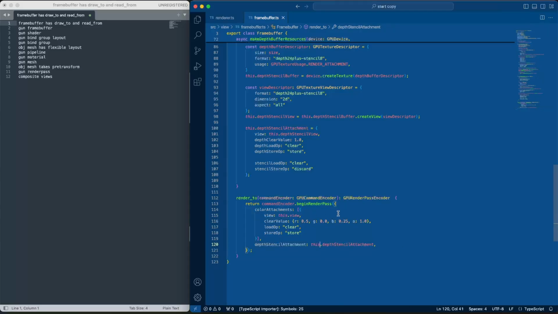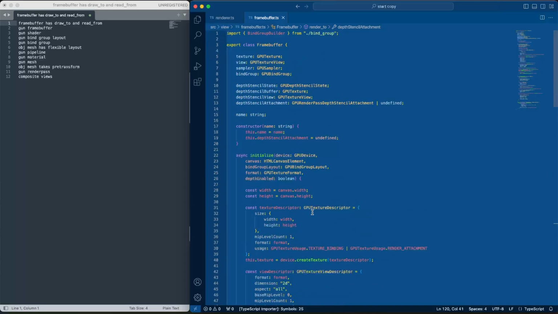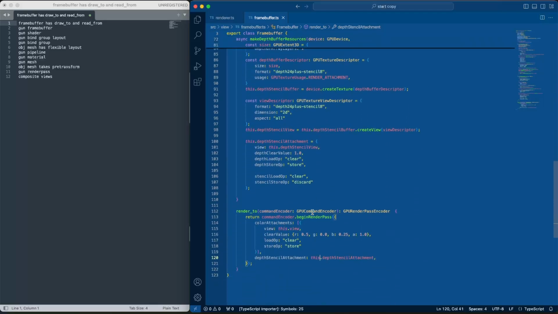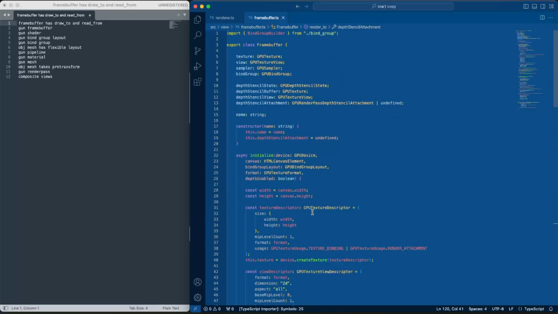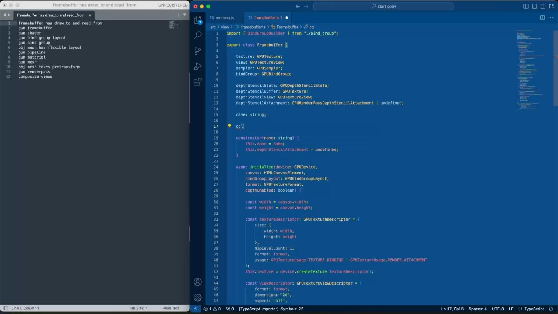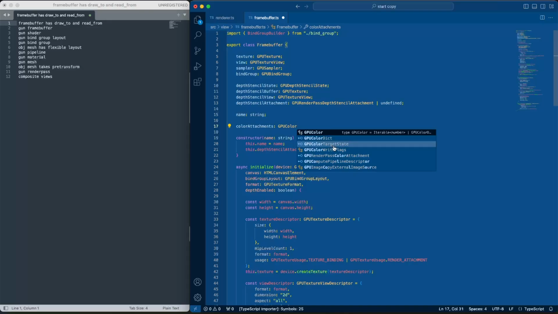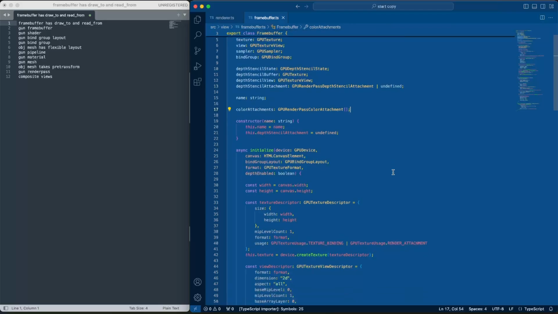But we can actually make this even more straightforward because as you can see, there's color attachments. There's nothing special about this. This is all using information which is known at any point in time after initialization. So what I'm going to do is define another member up here, call it color attachments, and that will be a list of, I think it's color target state. No, it's not, sorry. It's render pass color attachment. So some list of those, and in the initializer, we can go ahead and set that up.